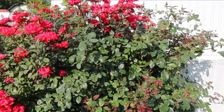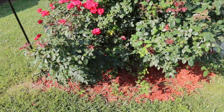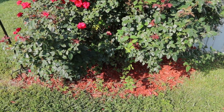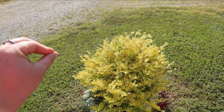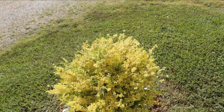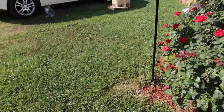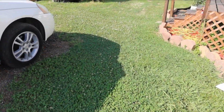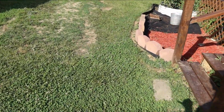And what else was I going to tell y'all? Well, we mulched around this. I wanted to put some rocks around here too, and then maybe put some more mulch down there. And then this is a ligustrum. I already put some rocks around it, but I need to pick the grass through there. I need to start getting up at like 5:30, 6 o'clock in the morning and doing this stuff, because it's been in the 90s and that is too hot for me. So let's walk over to something I am excited about, my compost.